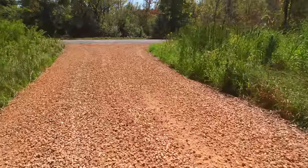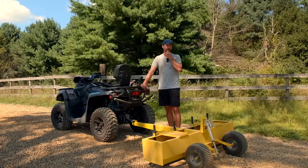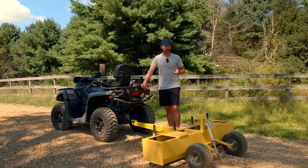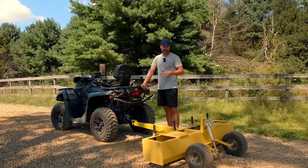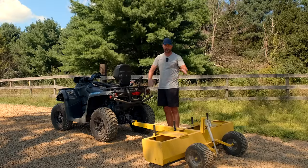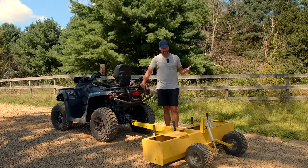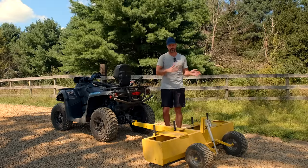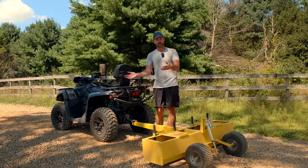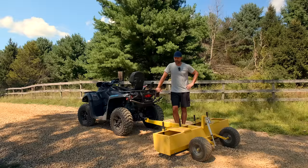Chris is asking, did I mention you can drive faster with this versus a tractor? Well, you can drive pretty quickly with a tractor too if you want to, but this isn't a speed game, and going faster, I was doing that more or less to see if that would help allow the box blade to track better. That didn't seem to make a difference for me. It was more, if the surface was flat, it tracked well. If the surface was pitched to a side, it wanted to kind of draw everything over that way. So, you know, that's just what it is.